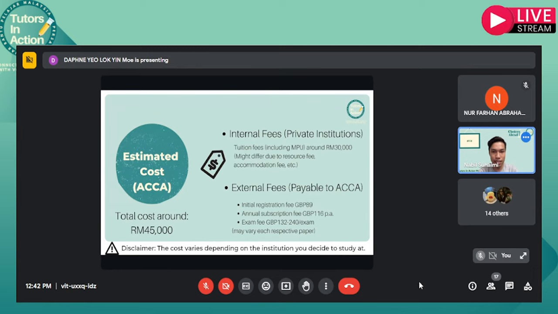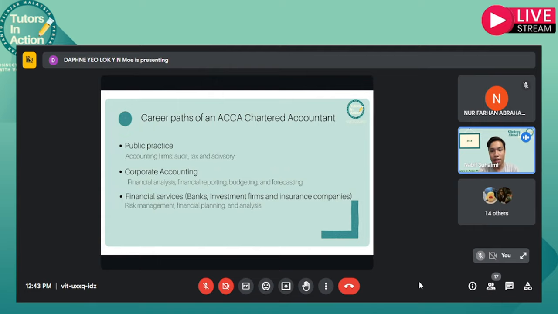Okay. People often ask what is the career path of a chartered accountant. In general, chartered accountants usually work in business, any business that you can think of. And specifically, there are three industries that chartered accountants work in. The first one being public practice. These are accounting firms that some of you may have heard of, which are the Big Four: PwC, EY, Deloitte, and KPMG. These firms often provide professional services, which are auditing, taxation, and advisory services to their clients. The other industry is corporate accounting, which is any other commercial companies.